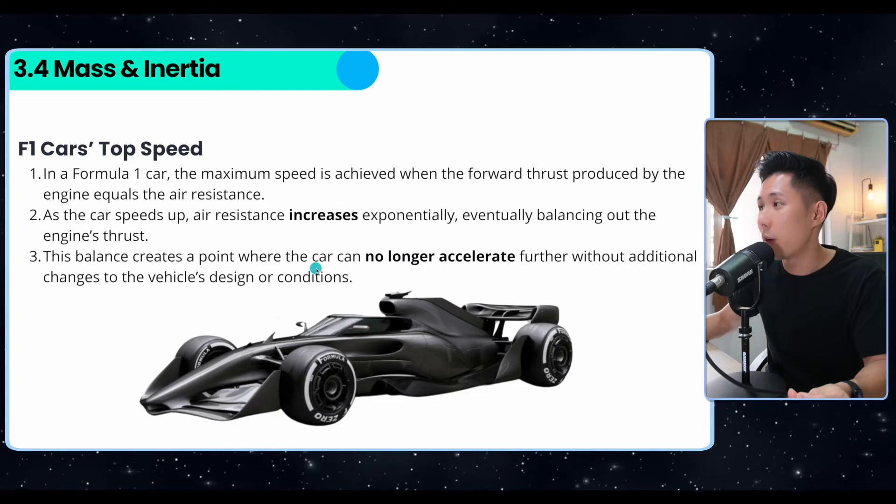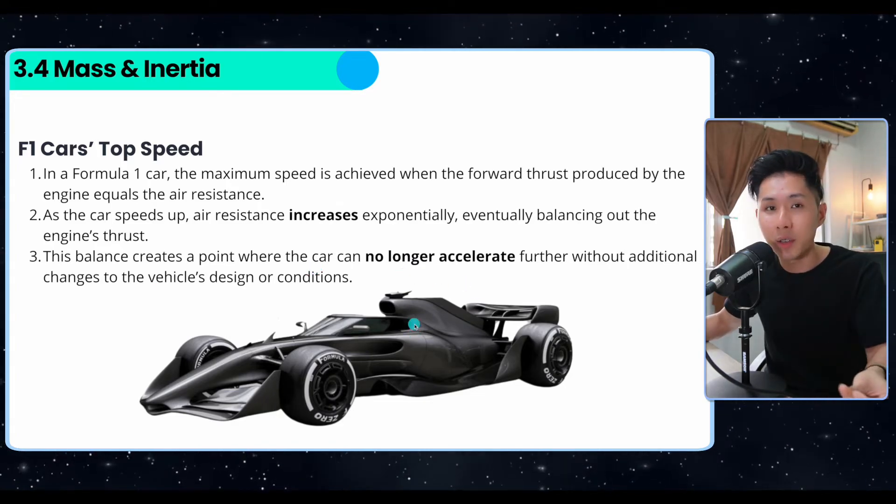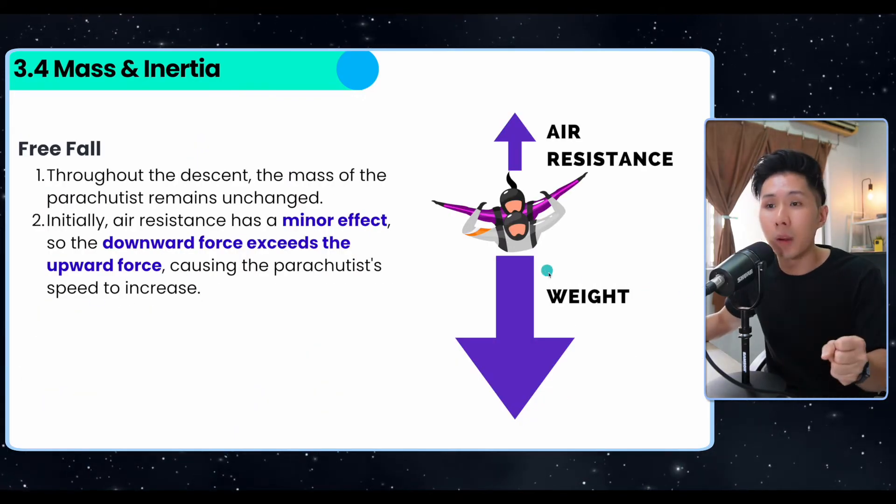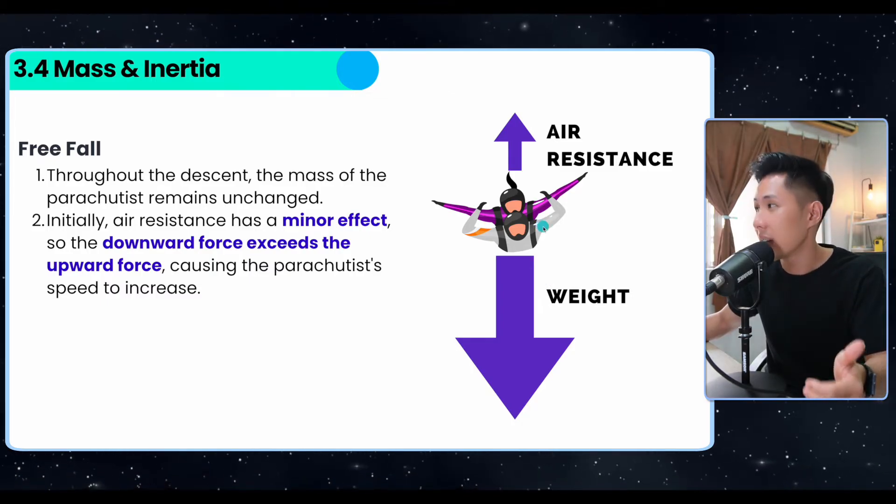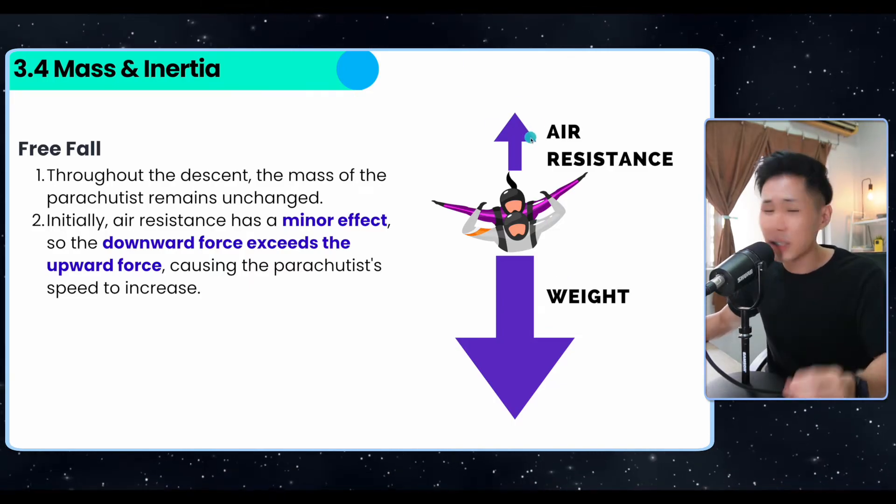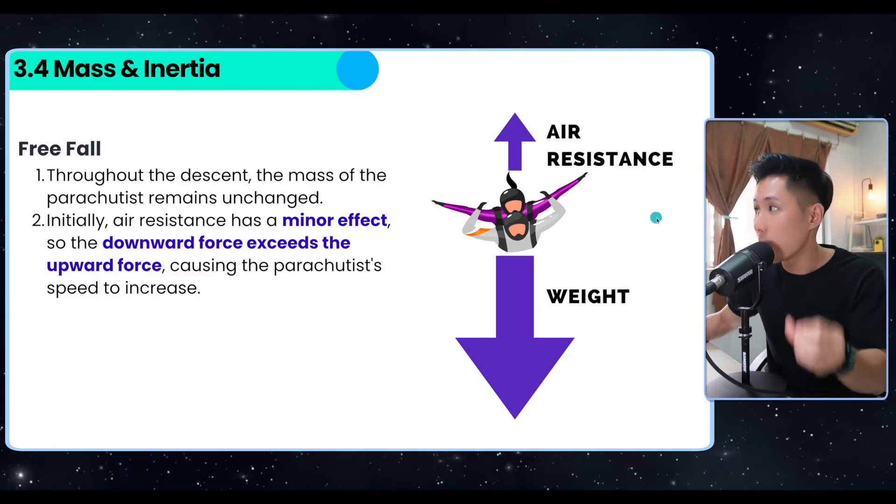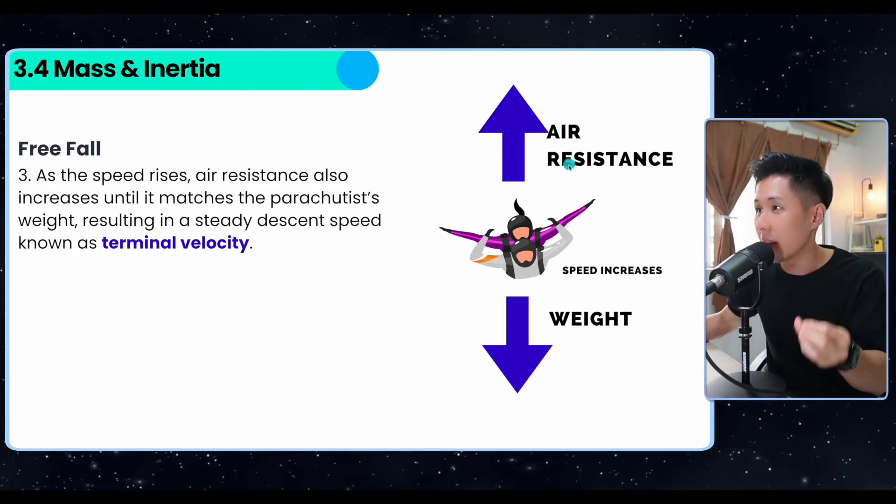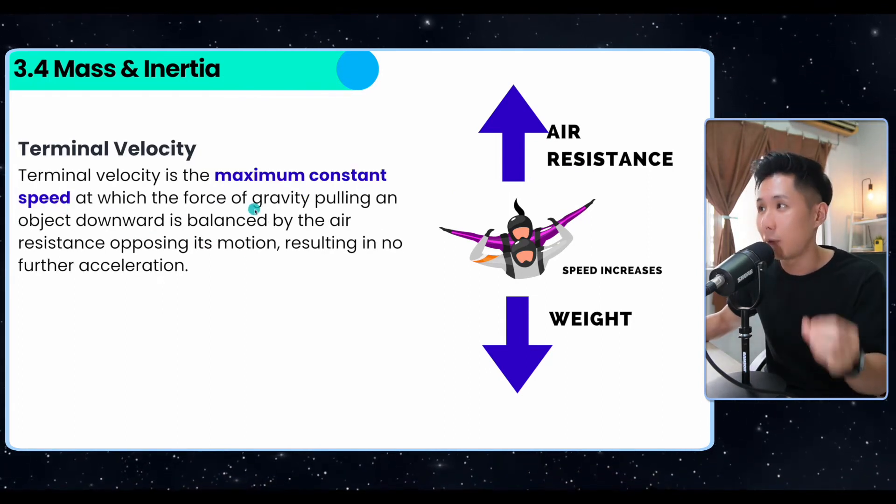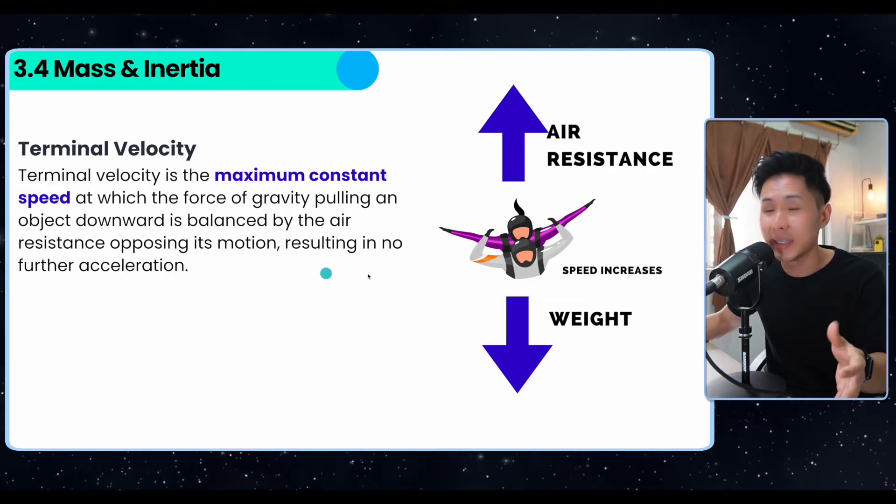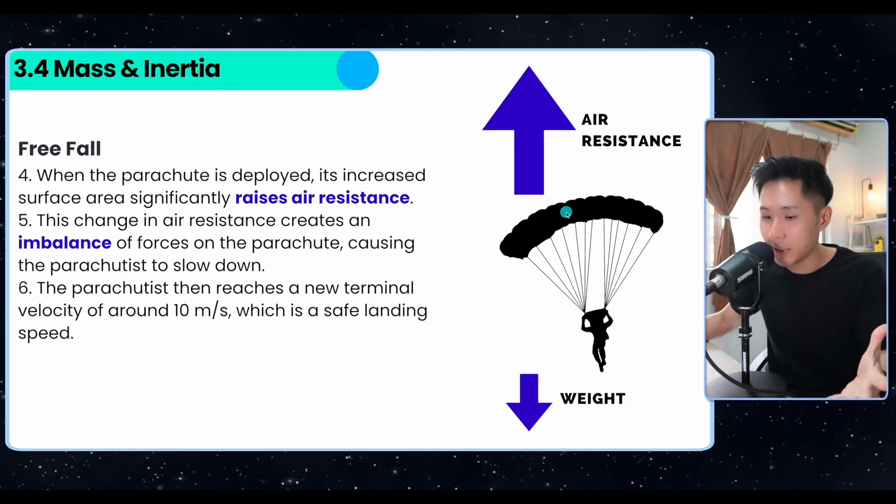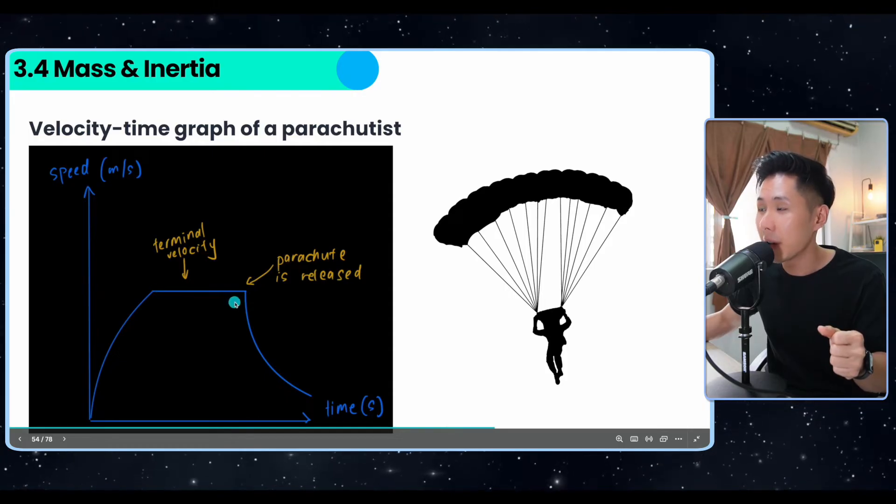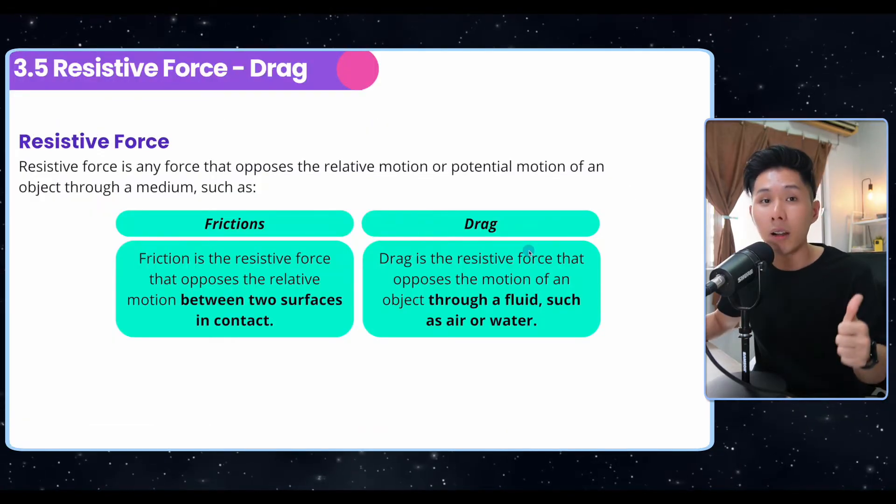They just can't make it move faster anymore without reducing the air resistance. The balance creates a point where the car can no longer accelerate, which is what F1 engineers are always trying to do. They're always trying to reduce the amount of air resistance so the car can get faster. Another example about balancing forces is skydiving. When you do skydiving, you will accelerate because the weight is greater than air resistance. Just like the F1 car, as you accelerate, your speed increases to a point where the increment in speed increases the air resistance. When your weight and air resistance equal, that's when you get to terminal velocity. This is the velocity time graph of a parachute disc showing terminal velocity and deceleration when the parachute is released.